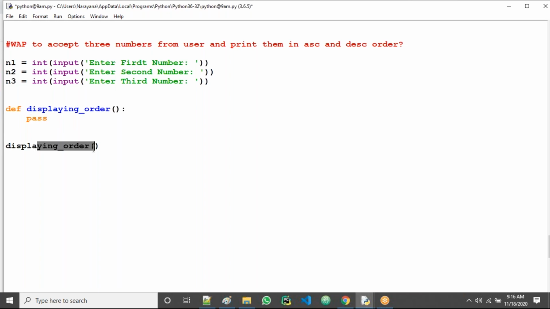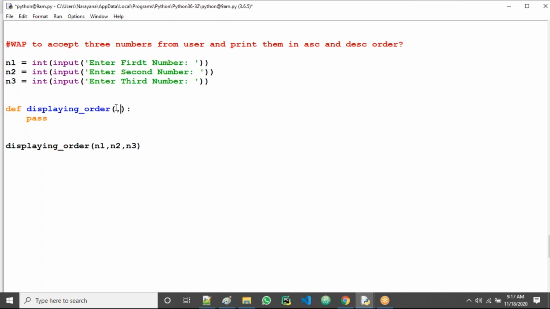So in the function call, we take the same variables: n1, n2, and n3. The same actual values, the actual parameters, I should pass to the formal parameters. There we can take the same names again, n1, n2, n3, or any names.